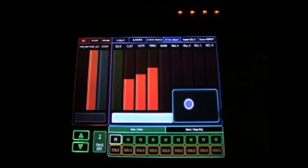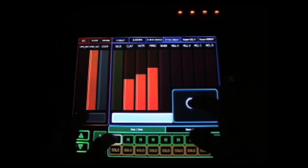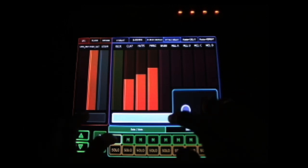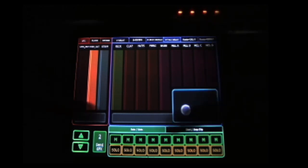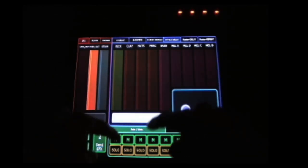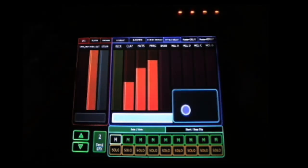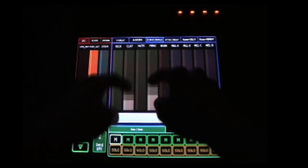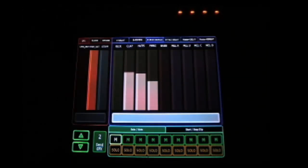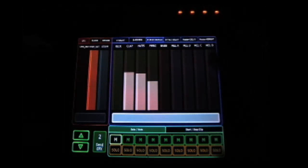So I've got my little envelope controller over here. And then I can drop in the kick. You get the idea, it's just another way to, again, keep the loops going. The advantage here is by holding them, you can apply things at different levels individually to those tracks. This gives me a greater freedom to work within each track.